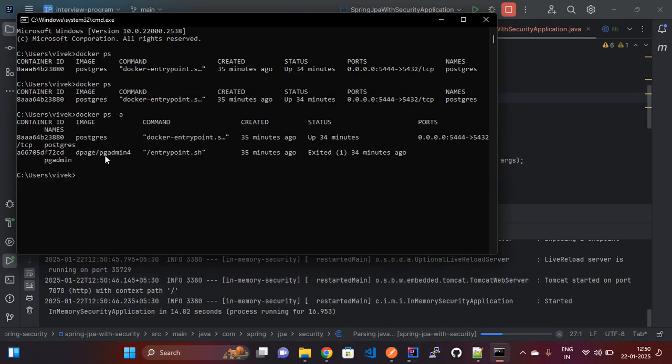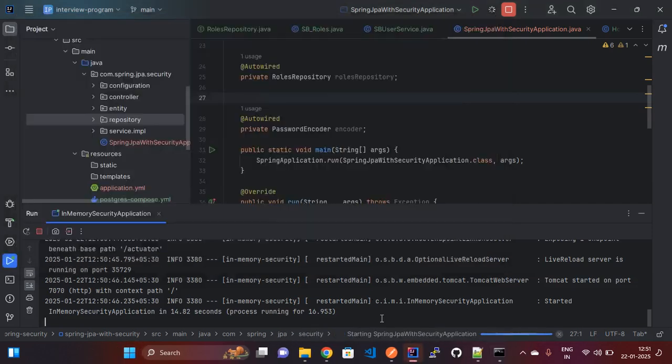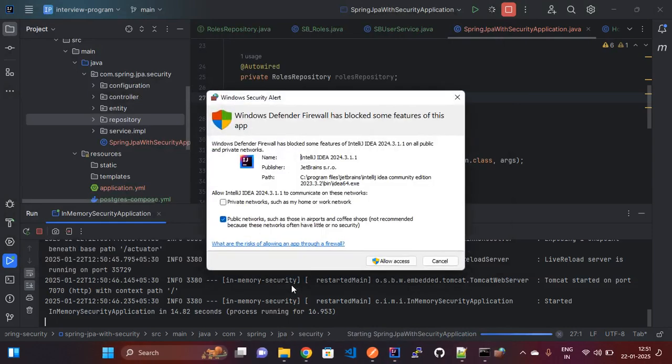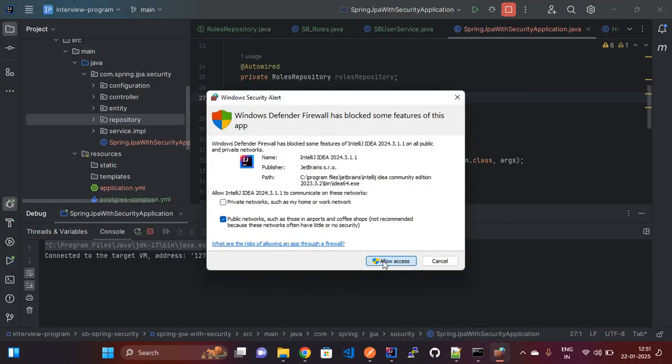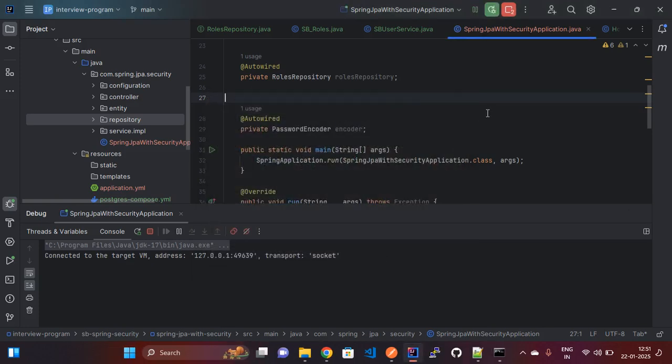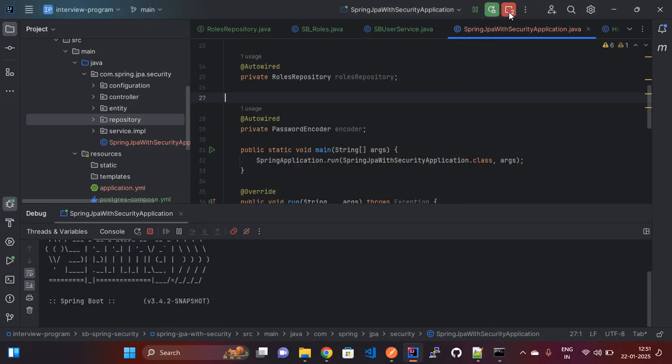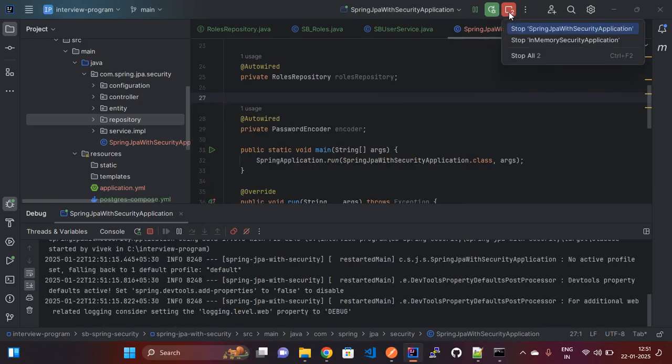Yeah, pgAdmin has been exited. So let's run the pgAdmin first one, stopping all the applications.